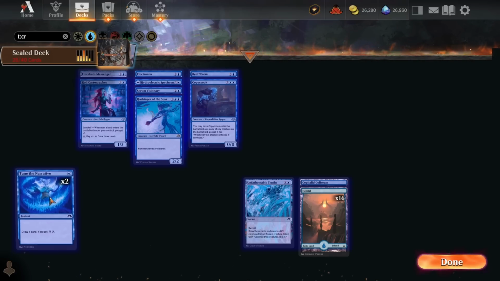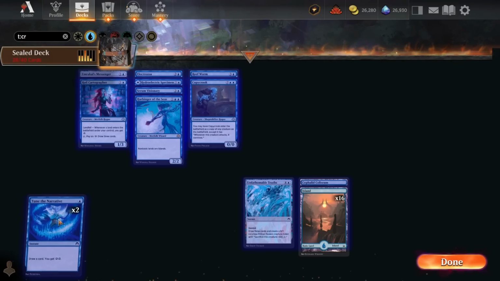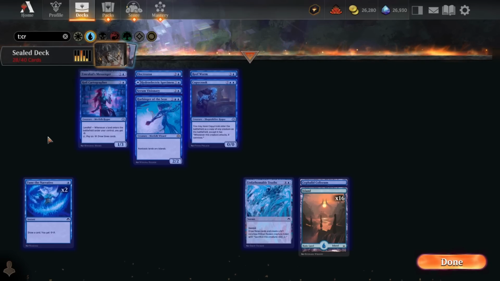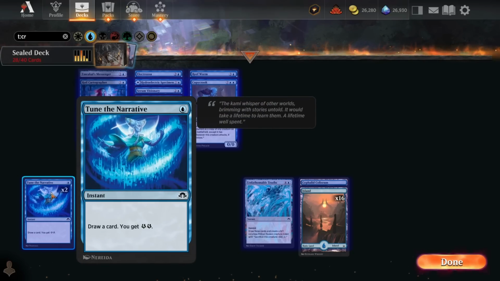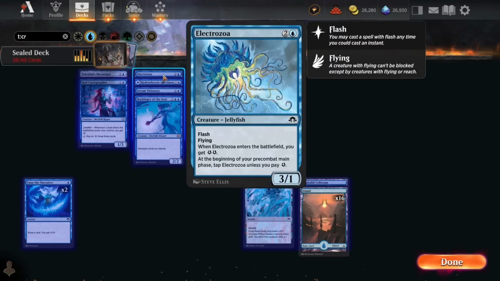For our blue, we've got some more synergy for that Guide of Souls. Double Tune the Narrative works with it, giving us 2 energy towards the 3 that we need. Royal Cartographer works with it, loading up some energy to draw cards later. This Emrakkul's Messenger synergizes with our Tune the Narratives. If we cast these during our turn instead of our opponent's, then we'll be able to get some Eldrazi spawn out of the Messenger, which is nice.